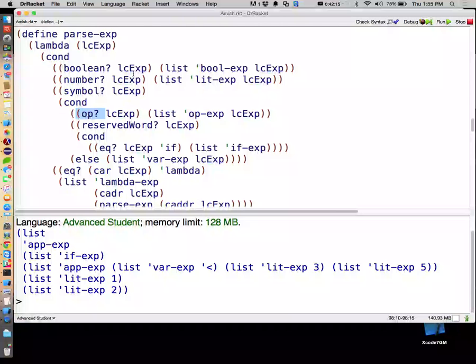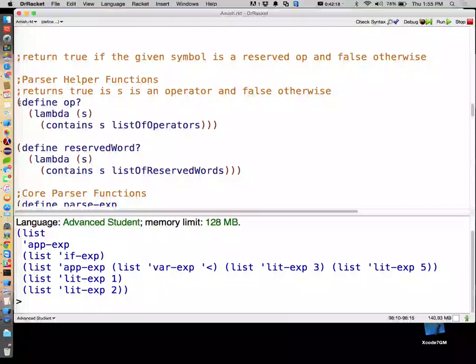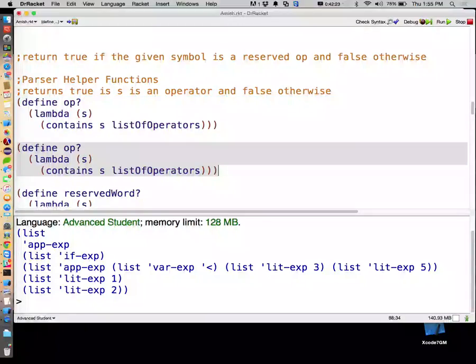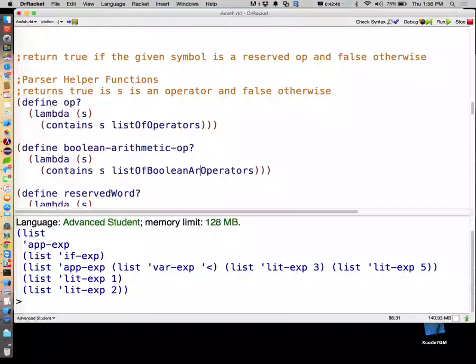So we need to add a define for Boolean arithmetic op to this, and we're going to check on the list of Boolean arithmetic operators. It's swapped, isn't it? Arithmetic Boolean operators?